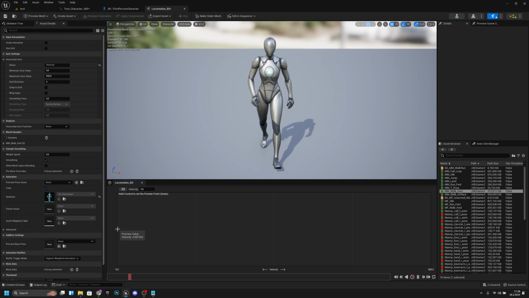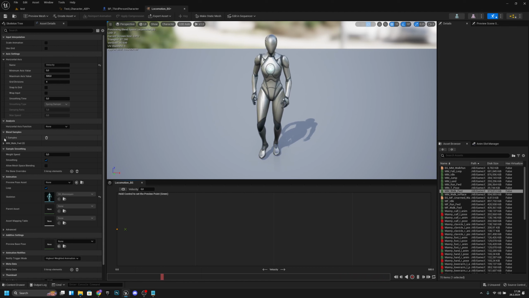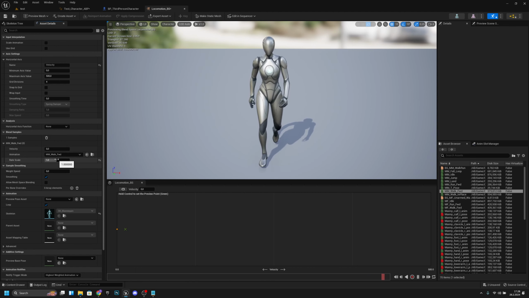Okay, and when we add it to here, we might want to make the walking values, or the play rate, a little bit lower. So let's make it like 0.25. Oh, let's make it 0.2. Now you can see, like this. Okay, let's make it actually like 0.25, yeah.